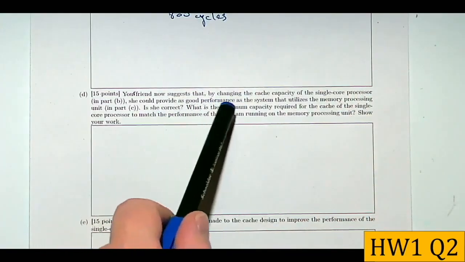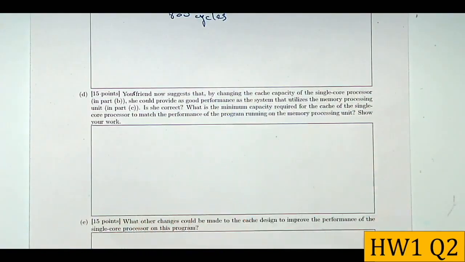Your friend now suggests that by changing the cache capacity of the single core processor in part B, she could provide as good performance as a system that utilizes processing in memory. Is she correct? What is the minimum capacity required for the cache?